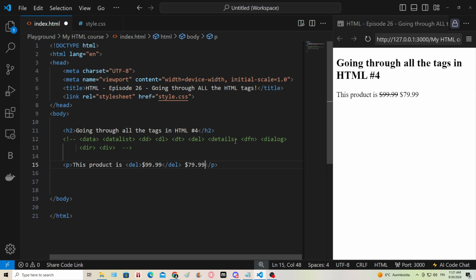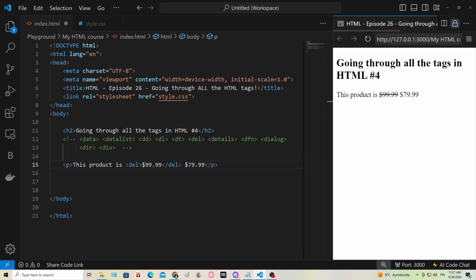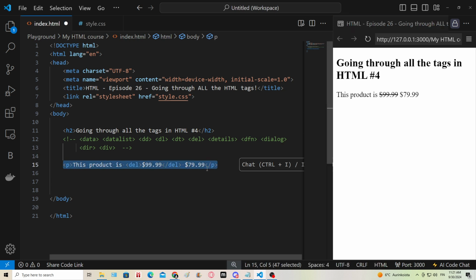So with the del tag we can create text that is kind of like deleted, so it has this line going over it. So yeah, that's the del tag. So here we have a simple paragraph with the del tag inside. Alright, let's get to the next one.